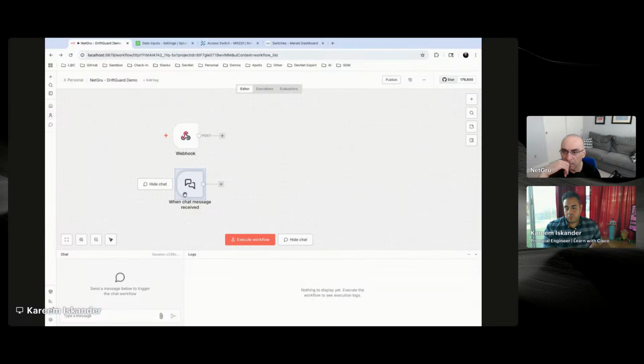Now, before we do anything to send those payloads out to the model, we want to make sure that we sanitize that data and make sure that it always looks the same, whether it's coming from me chatting with the AI or the JSON payload that comes in.